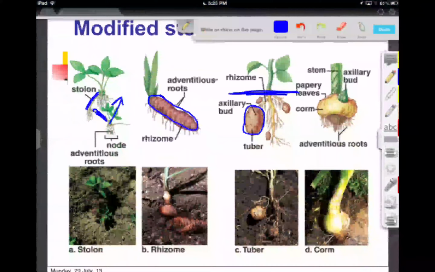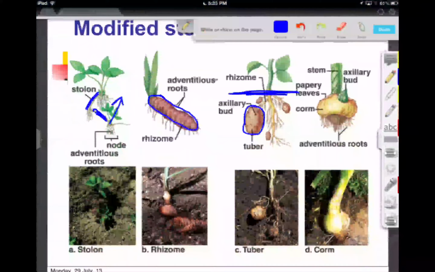Interestingly enough, you can get carbohydrate storage in, if you think about an onion, when you look at it, as you peel it away, it is very different. That's a little bit different than a tuber. It's not really underground root development, right? It's got papery material as you pull it away, and you think, hey, this is a little bit more like a leaf. Corms are like that, where you're storing carbohydrates in these underground kind of leaves. You see that with your onions and leeks of that variety.